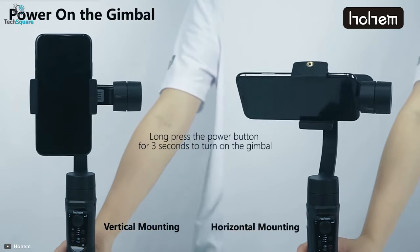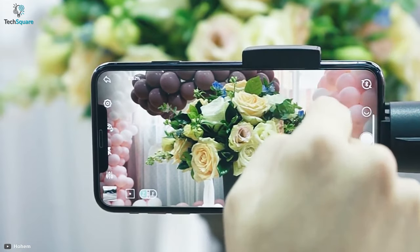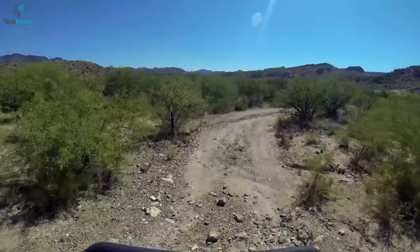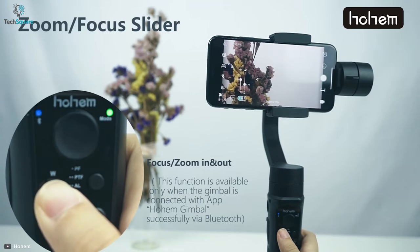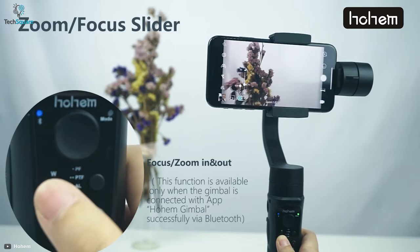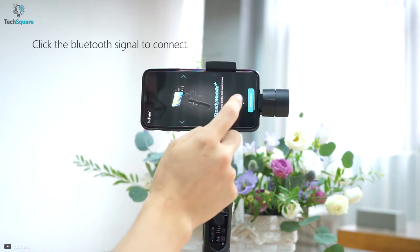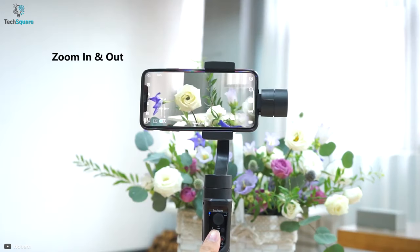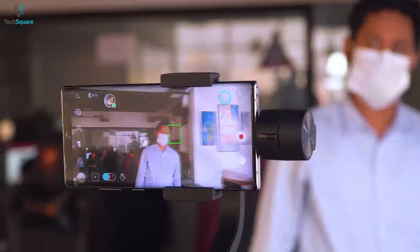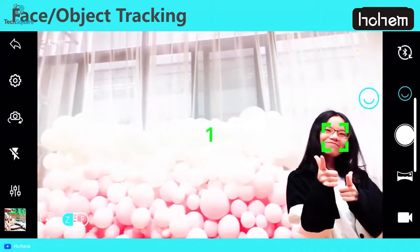You can easily shoot from horizontal to vertical level to capture a selfie mode or live story without any limitation. The Mobile Plus also allows you to mount it with your bicycle or microphone for an immersive experience. With an integrated multifunctional slide, you can control your zoom and focus, which will give you a more professional and convenient shooting experience. The Mobile Plus also supports dual Bluetooth mode, which will help you to take pictures without connecting with the dedicated app. With advanced visual auto-tracking technology, it can recognize the face.